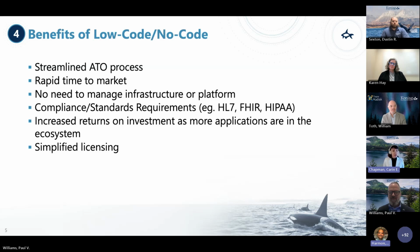And that kind of building multiple applications within one platform actually leads to one of the other points on this slide, those increased returns on investment. So we highly advise that you start with a cell of people within your organization that are dedicated to the low code approach through a particular platform. Having that group of people that are doing this, not on a one-off nature, but that's what they're doing. They're really focused on this. It brings so many returns that are exponentially growing. And that's because, like I said, you can build more and more of those apps. And of course, you have the simplified licensing, which means everyone can continue using all of them.